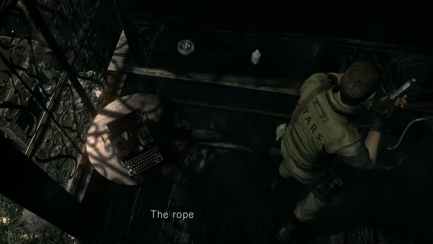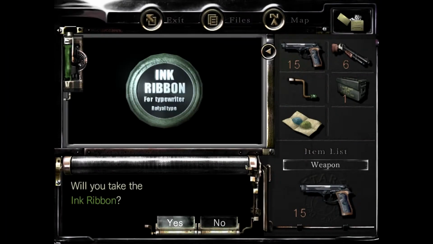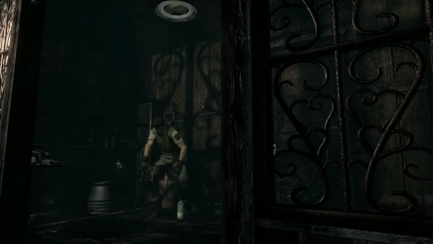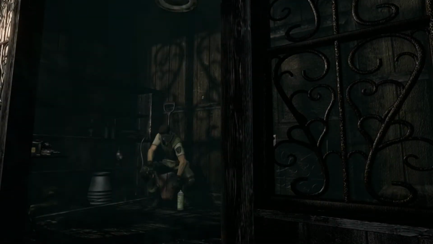I always do that. Stupid flashbang. So I'm going to grab that. I'll just go ahead and grab this little ink ribbon. I always just grab those just in case. I don't know why I just did that because there's no space, but I'll grab it on the way out.